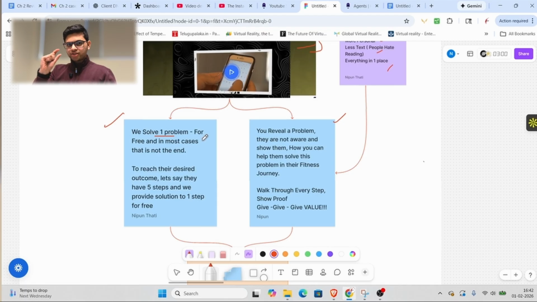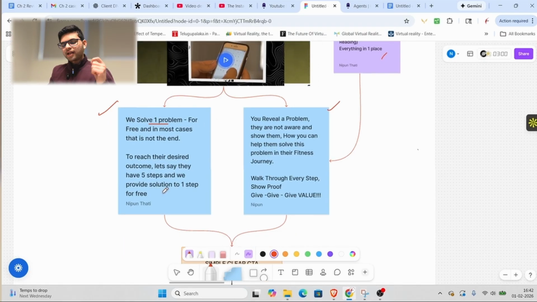You give one solution, one complete solution, not a preview, okay? And then create an urgency and show them that, hey, this is not just one step, you have 5 different other steps, right? In order to achieve your dream outcome, right? And now they will be like, great, I got solution to my first step, which I actually wanted, but I know I need to have these 5 more steps in order to reach my desired outcome. Right now, I like this guy. Hey, you know what? I'm going to give it a try.